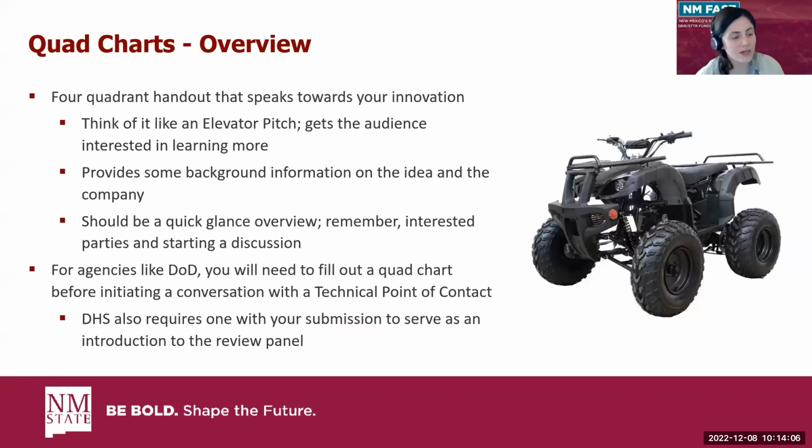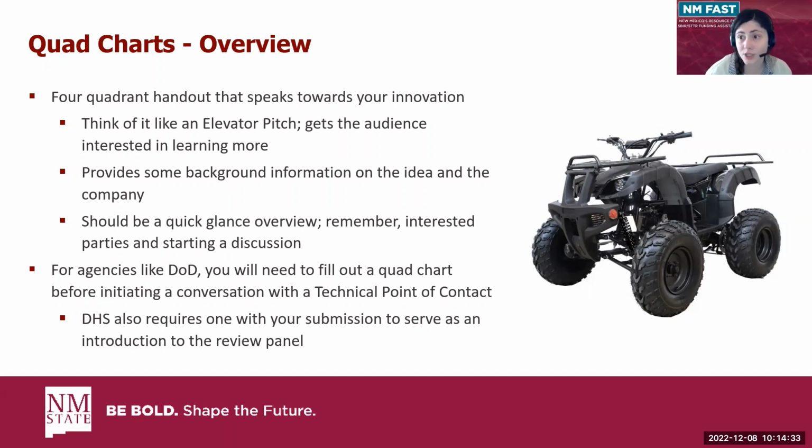Awesome. Thank you, Del. All right, so quad charts, they are basically a 4-quadrant handout that speaks towards your innovation, towards your business, and towards the direction that you see your business going in. You can think of it as an elevator pitch. So I guess the audience interested in learning more. Think about these program managers. So we have about 20 plus folks in here. I would get confused if I got 20 plus different ideas sent towards me.